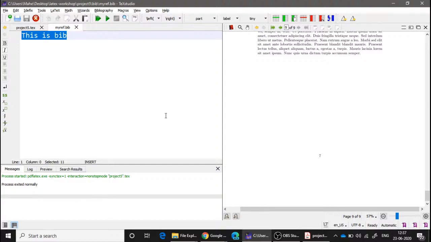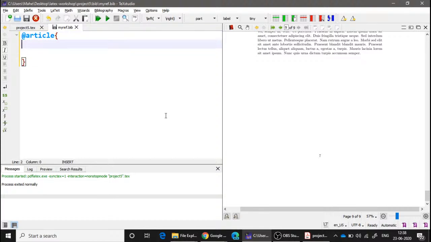In the bibliography you need to do something. You have to have only the bib references over there, only the things which are supposed to be there as references. What I mean by that is, if it is an article, then you give only the information about the article. How do I save an article? Let me show you an example. If you are writing an article, you can just put an at symbol and type article, and then a curly brace to say what options can go under the article.